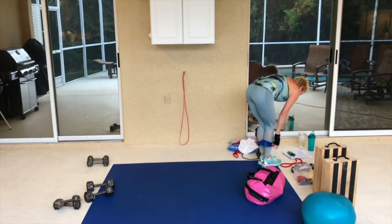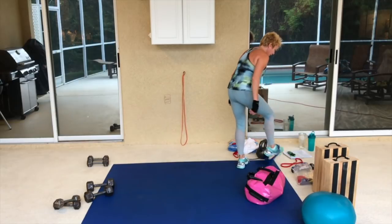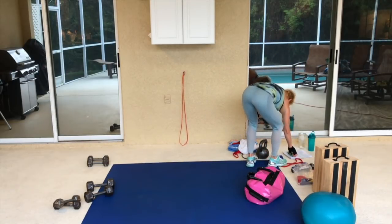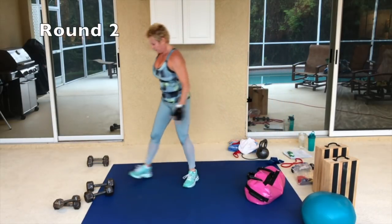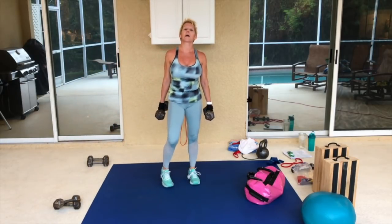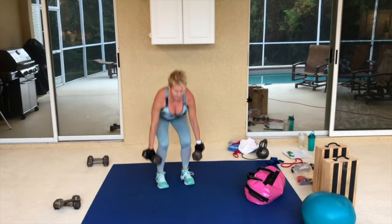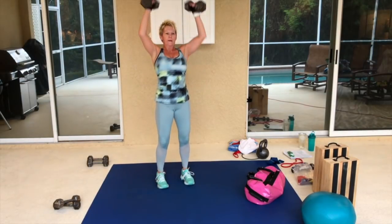All right, let me slide this off because I'm going to show you single with a lighter weight for the kettlebell swings. So you have a 10-second break. If you don't have a sandbag and you're doing a clean and press with dumbbells, it would look like this. And press up.